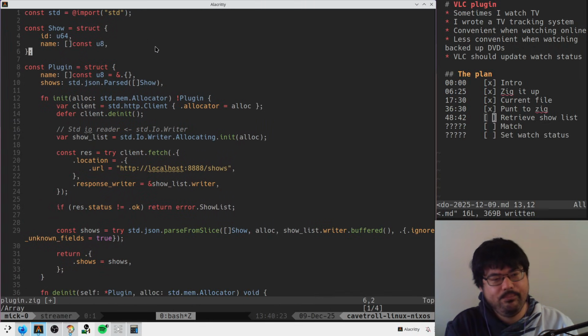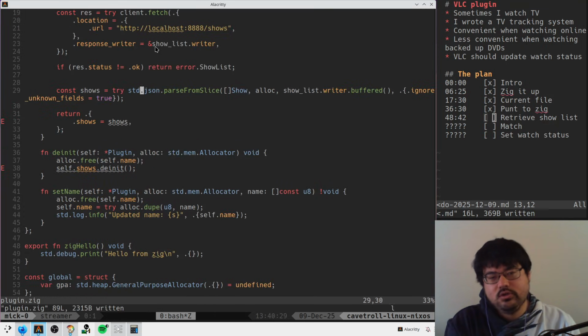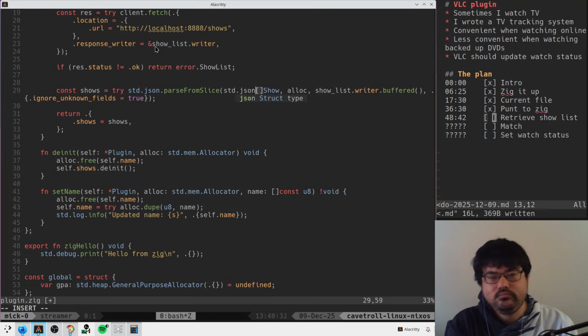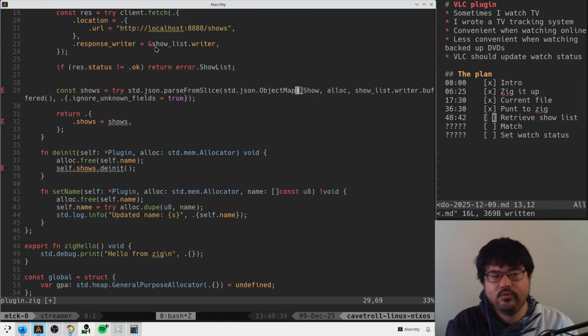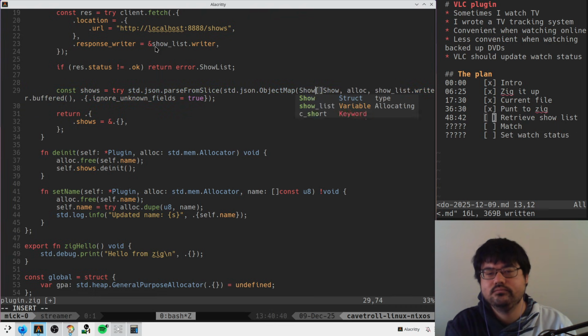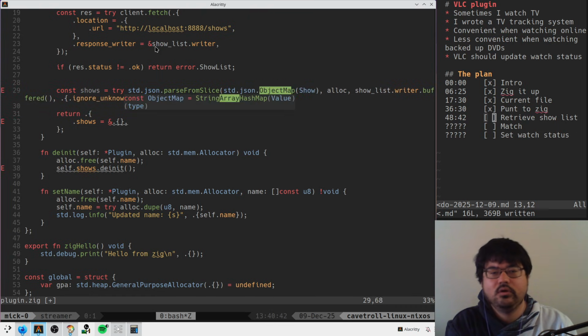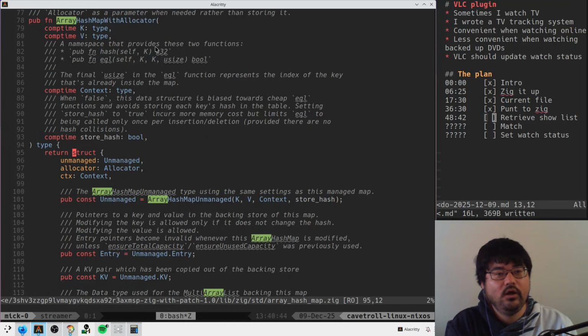Which I don't really want. So we're gonna do this. We are going to... For now, let's just see if this parses correctly if we do it like this. Is this right?